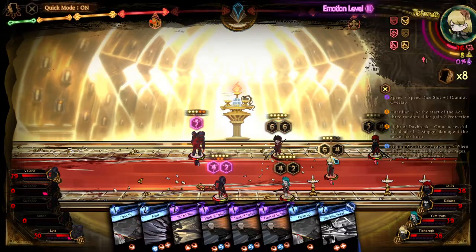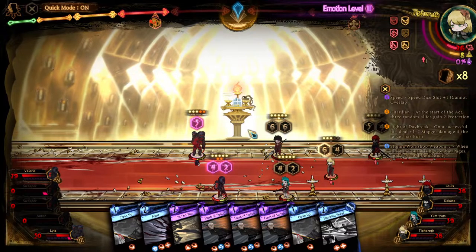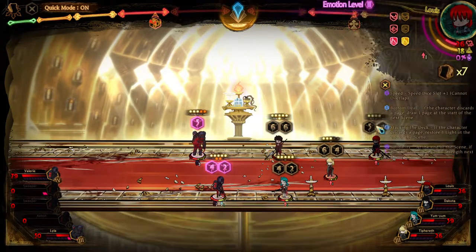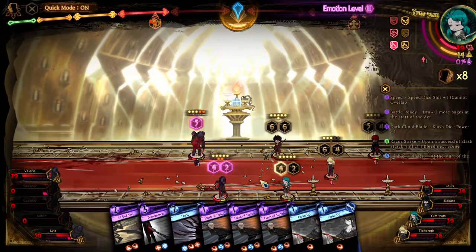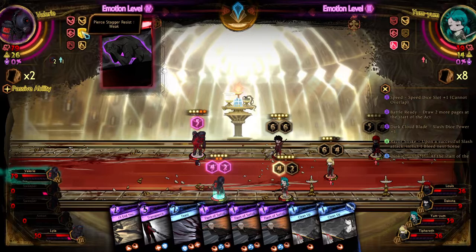Let's see. That's a 5. Okay, only way I can intercept that is with this 6 here. I'm doing this on purpose, by the way, making it harder for myself. I could use him. Weak.